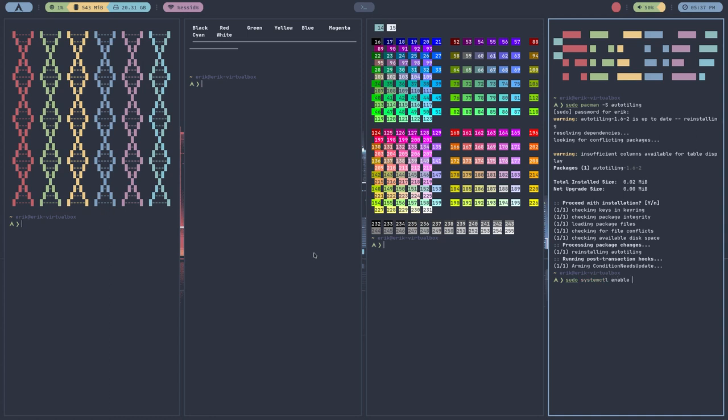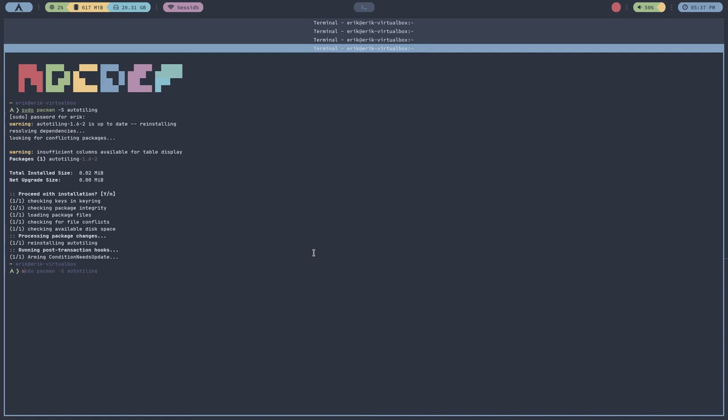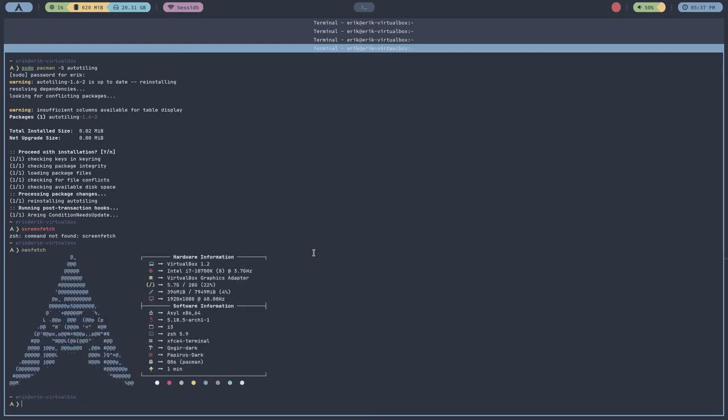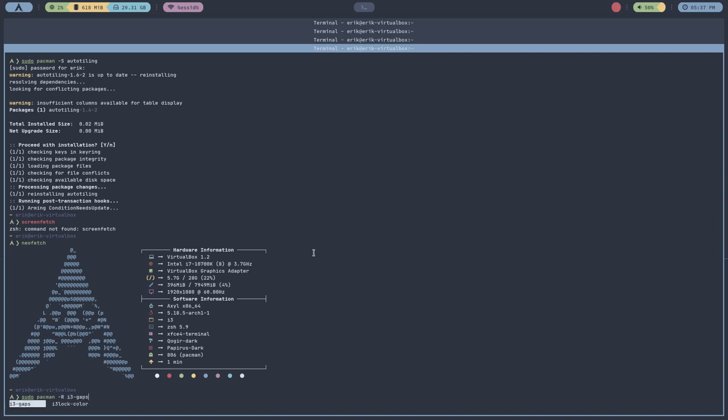One test and then I'll leave it alone. No, it does not need to be enabled normally. Let me try one thing more. Screen fetch. New fetch, sorry. One of those two. I wonder why it does not want to auto tile, because on our system of i3, it will auto tile. Sudo pacman minus r, which is really a nice thing. i3, which i3? i3 gaps.